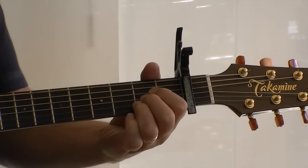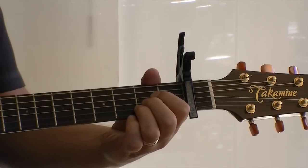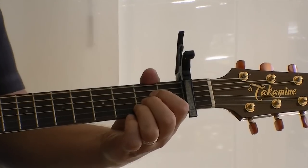So take your time when you're learning this and aim for perfection. I'm going to play the song now with the actual CD so you can hear it.